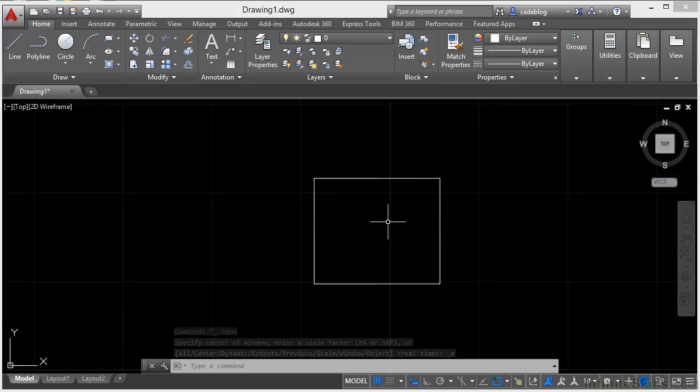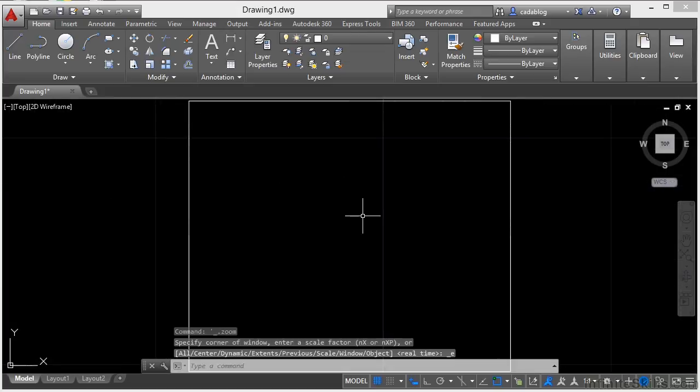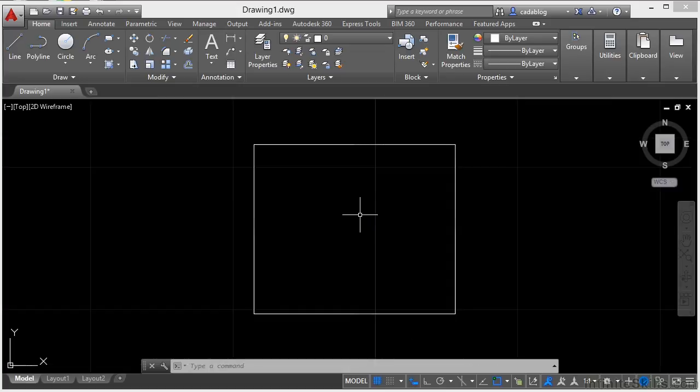And between those three things, zooming by scrolling, panning around, and then the double click, I can navigate my entire drawing that way. Now your crosshairs are a very important tool. They are your target. Where your mouse goes, the crosshairs go. And where your crosshairs are is where your new lines, new text, and other objects will be placed in your drawing. I prefer to have my crosshairs fill the screen. I do this so that I can use them as a guideline when I draw.